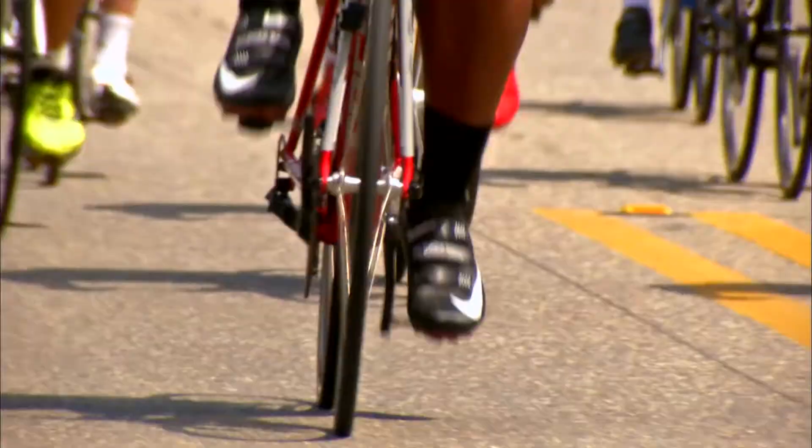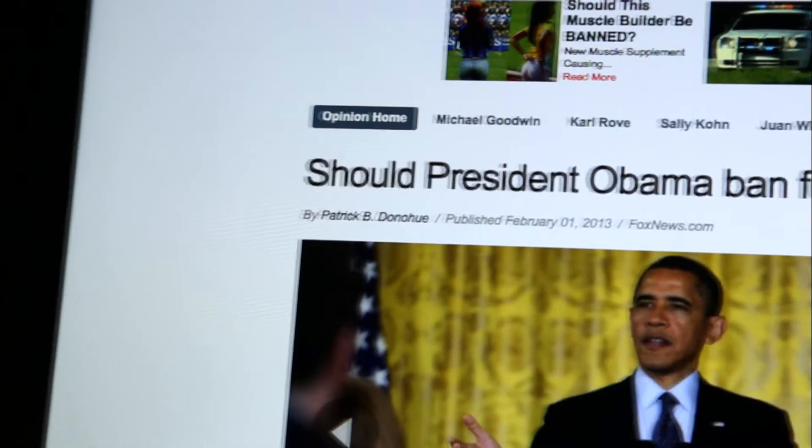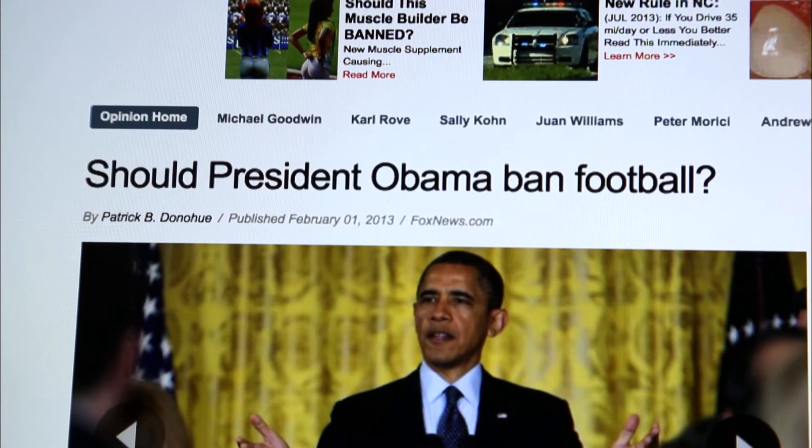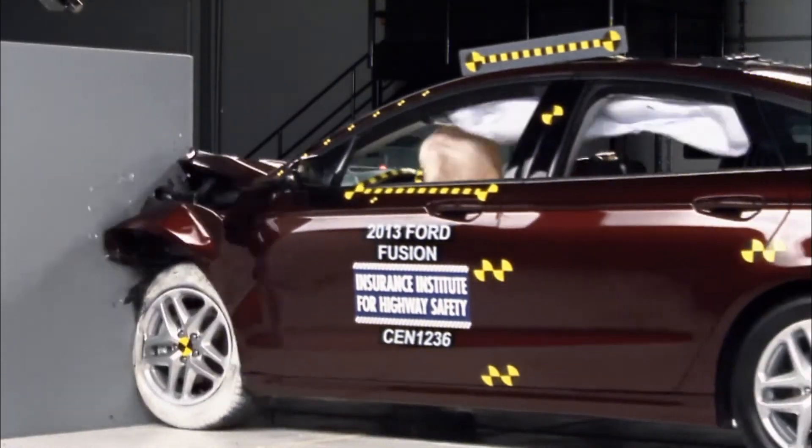If you look at the statistics, the sport that is by far and away the most dangerous is bicycling — it accounts for about two or three times the number of traumatic brain injuries that come in compared to football. So if we wanted to do something to make sports safer, we'd ban bicycling. But that's not practical. I think there's a little bit of hysteria right now regarding concussion, specifically related to football, that is being overblown. Football is still a very popular sport — people want to watch it, people want to play it. Concussion is an issue, but I don't think it's specifically a football issue. More teenagers suffer TBI in motor vehicle accidents than in sports, so if you're not going to let your kid play sport, take the car keys away — they have a higher risk of injury driving a car than playing sport.